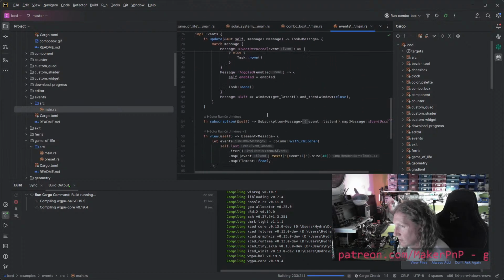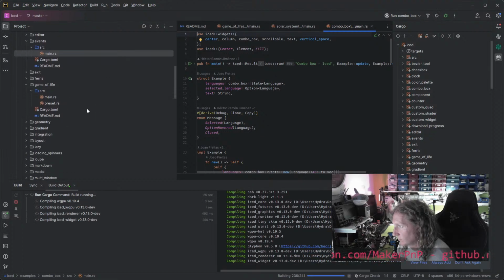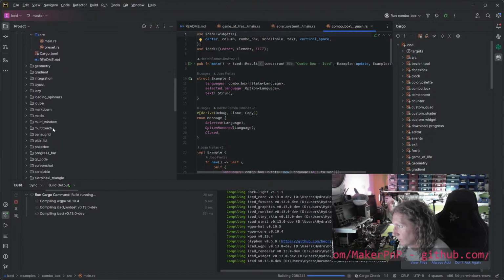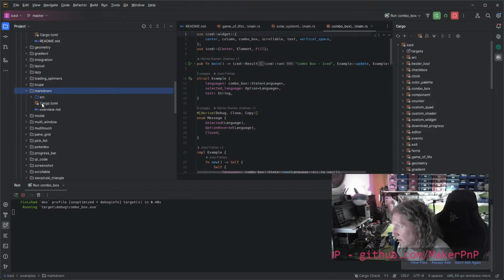I mean, maybe it's got some useful stuff. Some markdown support, multi-window.